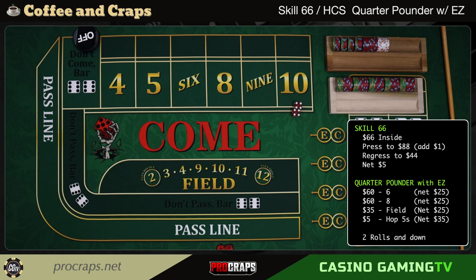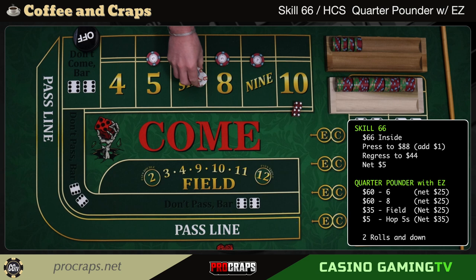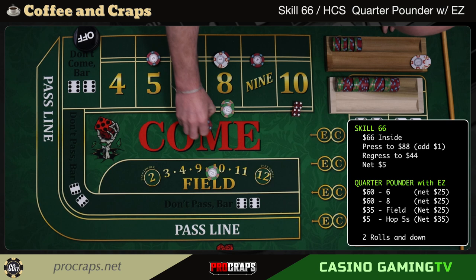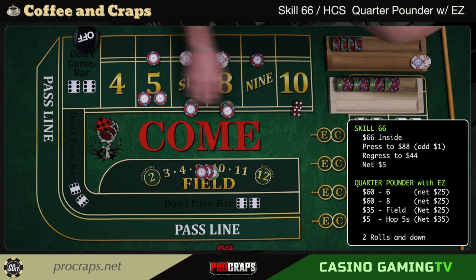So with that said, let's get it set up. I'm going to set these up ahead of the roll just to make it quick and easy. So we'll get ourselves set up here with the 66 inside. And let's see, I have too many reds, my fault, with our $4 in change. Yeah, $4 in change. The EZ we're going to set up over here. We're going to go with the 6-8 field. $35 in the field, hopping fives. Okay, the puck is going to be off.